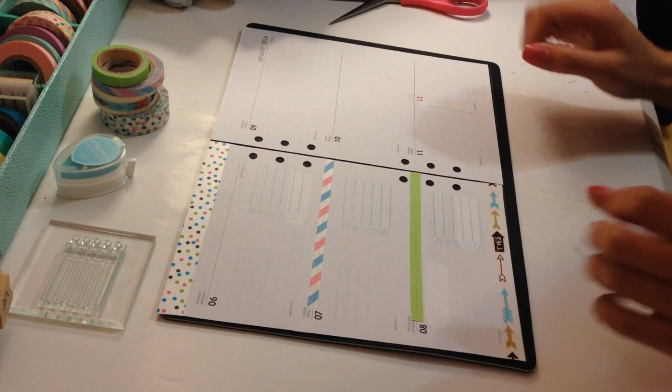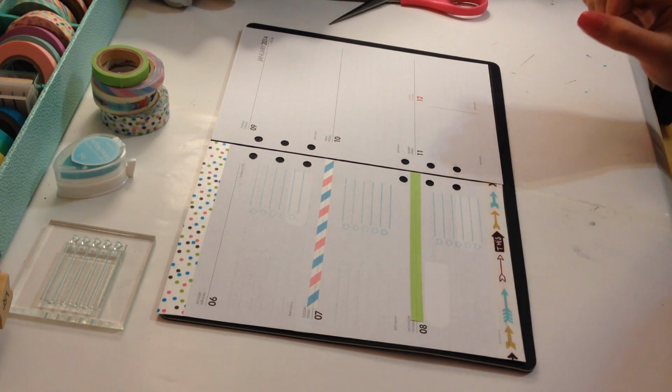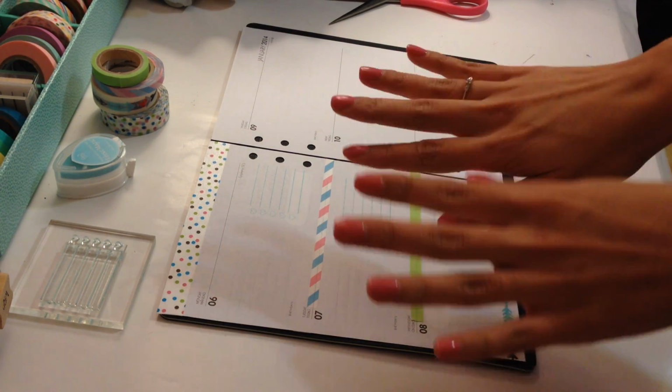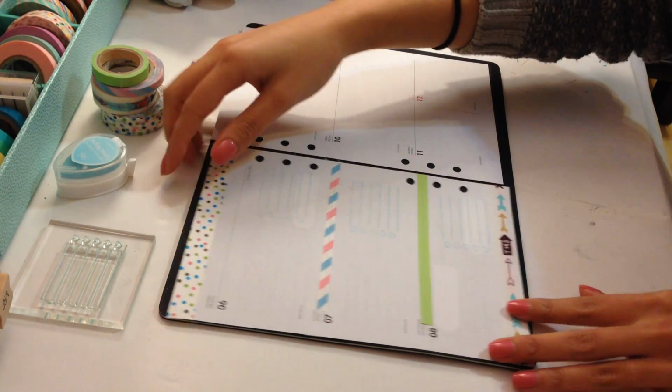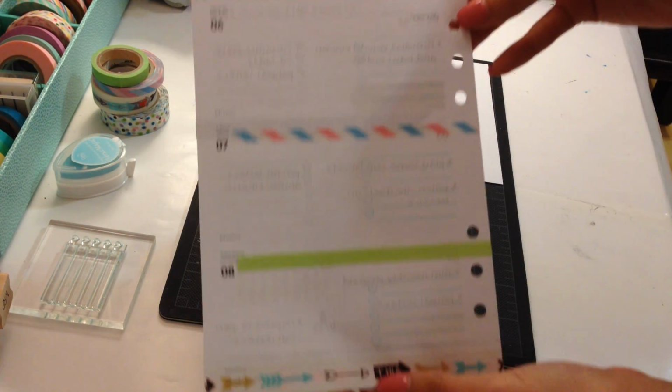I am gonna continue to use these KKK inserts until I'm able to make an order with PR, because she's still on vacation. Oh, and my nails are painted today. So, yeah, this is what it looks like. Let me get up so I can make sure you guys see all of this.